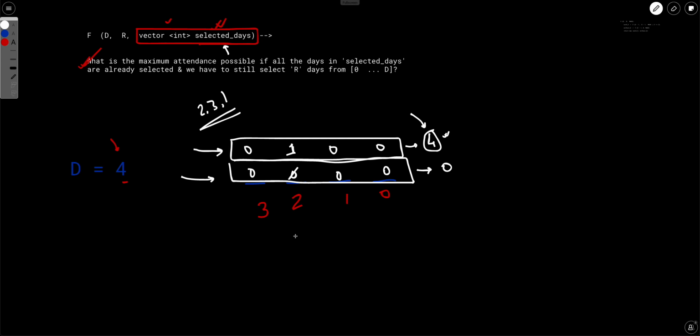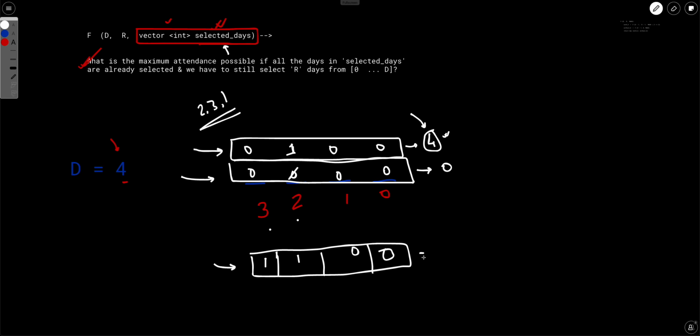Just for one more example, if let's say we have selected day 2 and day 3, in that case the selected day array will look something like this. So basically this is the selected day array with 4 binaries. Now we can just assume that it is a binary representation of some number.